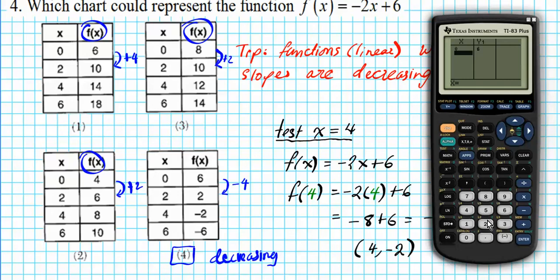And I enter 2, enter 2, 2, bam. Option 4 is the correct one. 4, you see how fast it is? Okay, so don't forget to set it to ask for your table setup so you can compute the specific input and output values that you desire. And as you can clearly see, our answer is option number 4.